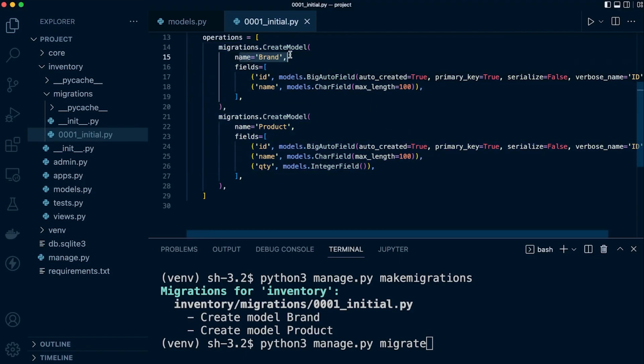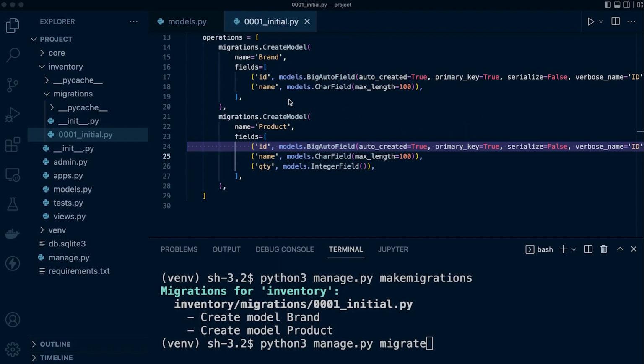Here we have our brand table. We're going to be creating a new table, and these are the fields that are going to be created. Now, you might be wondering where this ID field came from. When we discuss primary keys in this section of the course, we will discuss that in a little bit more detail, but Django adds a primary key automatically for us because we didn't define one ourselves in our models. So we can see here all the attributes and the fields that we've described in our models. Name, and the max length, for example, has been applied for brand and also the product field name. And you can see we've created the quantity field here, and that's going to be an integer field.